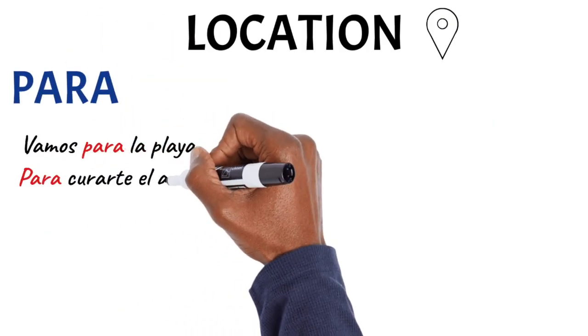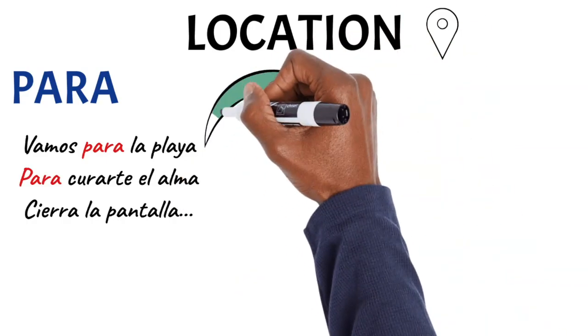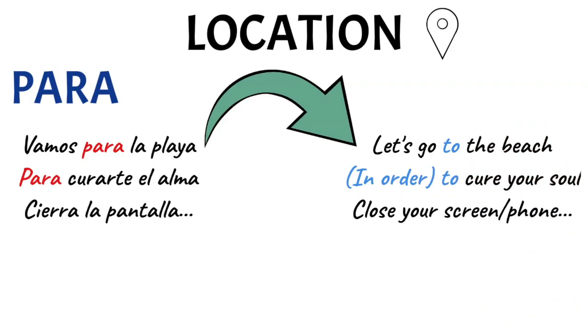different meanings. In this song by Pedro Capó and Farruko, Vamos para la playa means let's go to the beach. Hey, look, there's also an in order to or purpose para here. Para curarte el alma. In order to cure your soul, or with the goal of curing your soul.